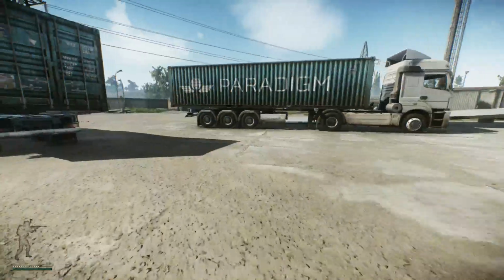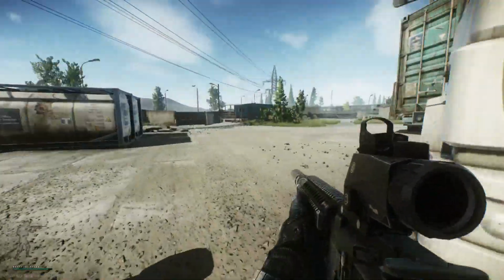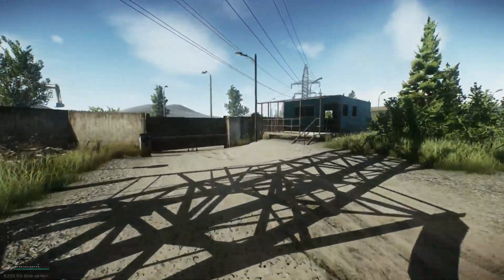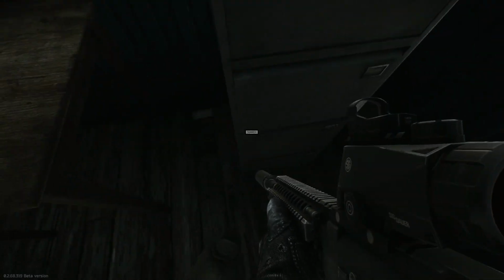So you wouldn't be running across the middle here like this, you'd be moving around the cover and keeping your eyes peeled, which we'll see in a minute. So there's another set of filing cabinets here, so you can loot all 4 drawers.